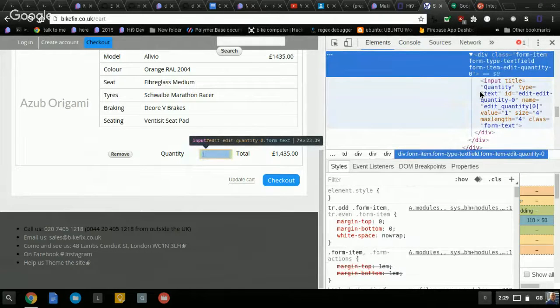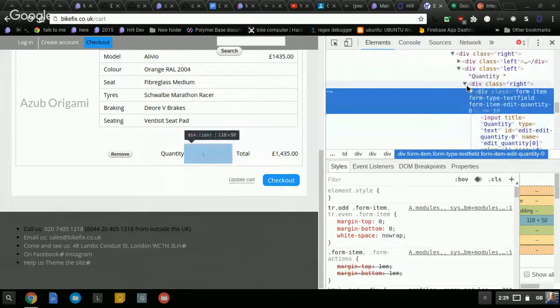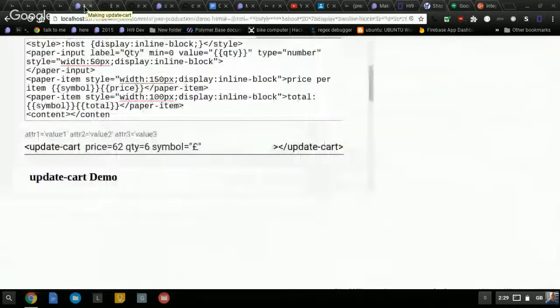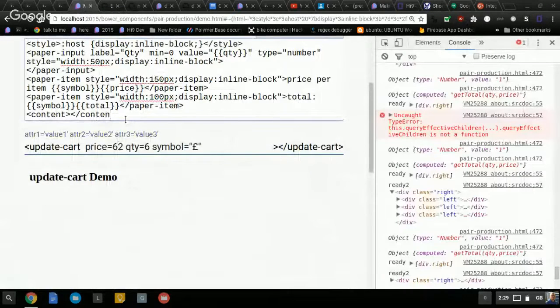And I think this is going to end up being problematic for what I have in mind. So let's have a look at it. If I copy that code into the content, I just add the content div.